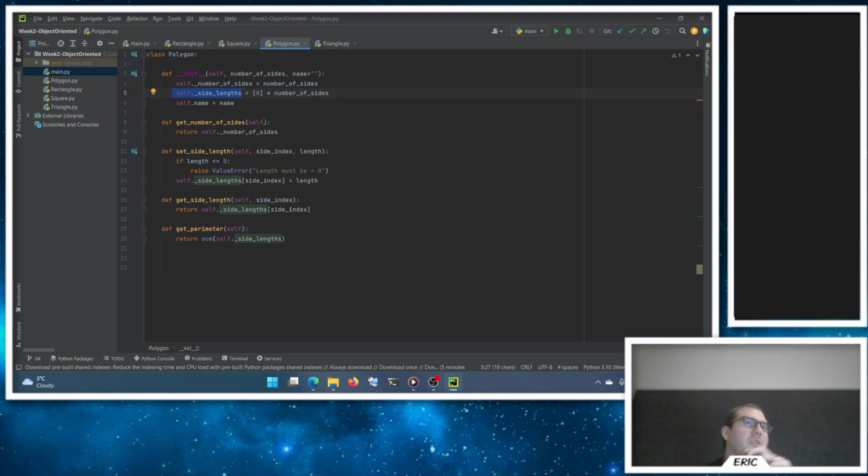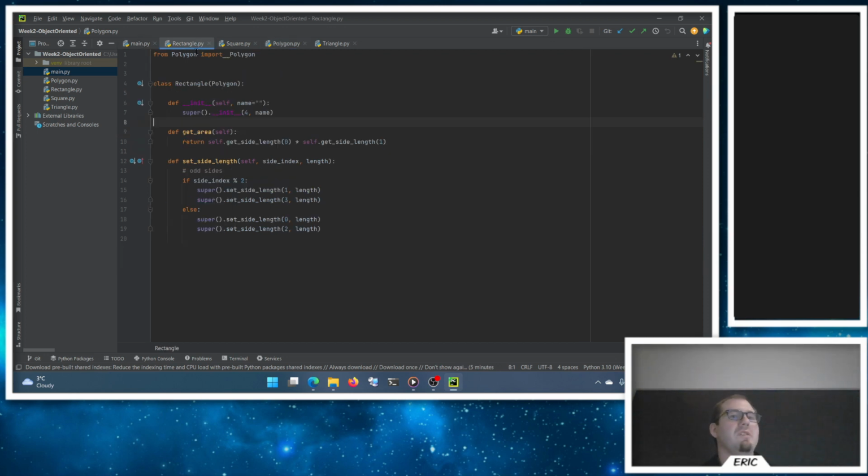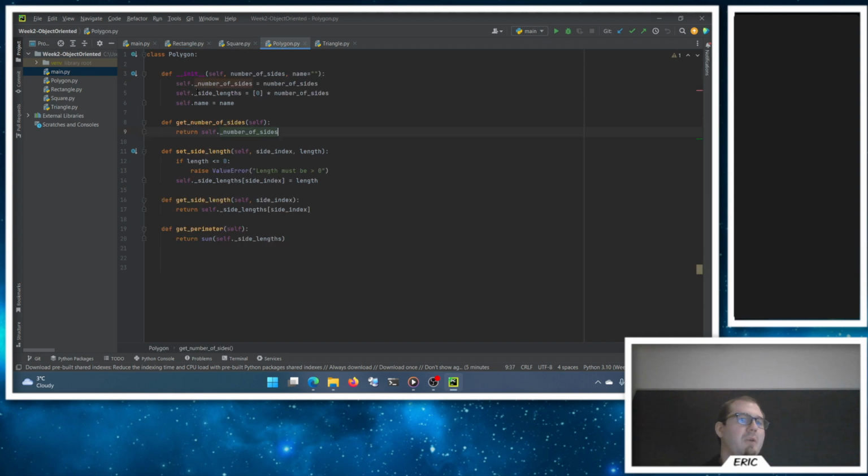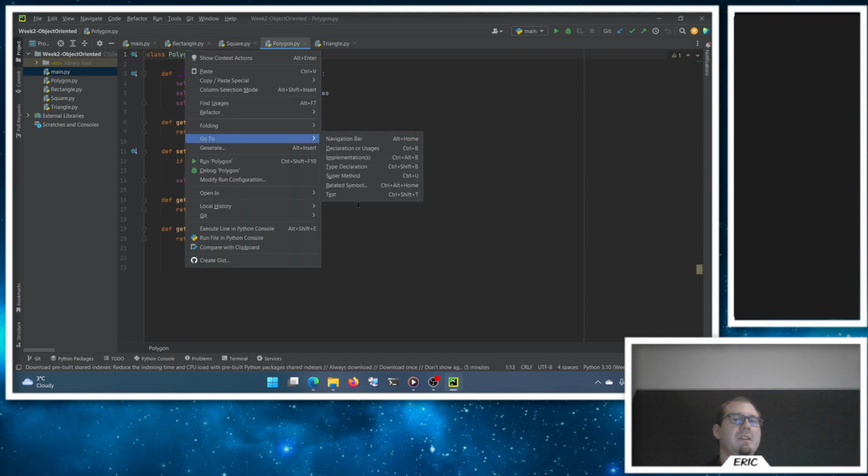So when we do our object-oriented programming, we protect the integrity of our class. We make sure that our attributes are good, valid and useful. And then we make sure that for given inputs, we get the correct outputs. The easy way to do that, let's start with Polygon. I'm going to come to the Polygon class here, right click on it and say go to test.